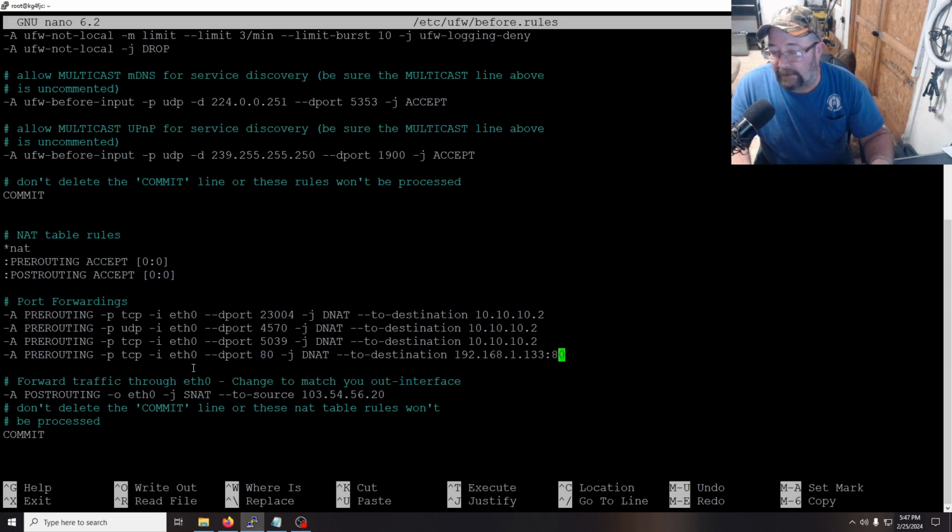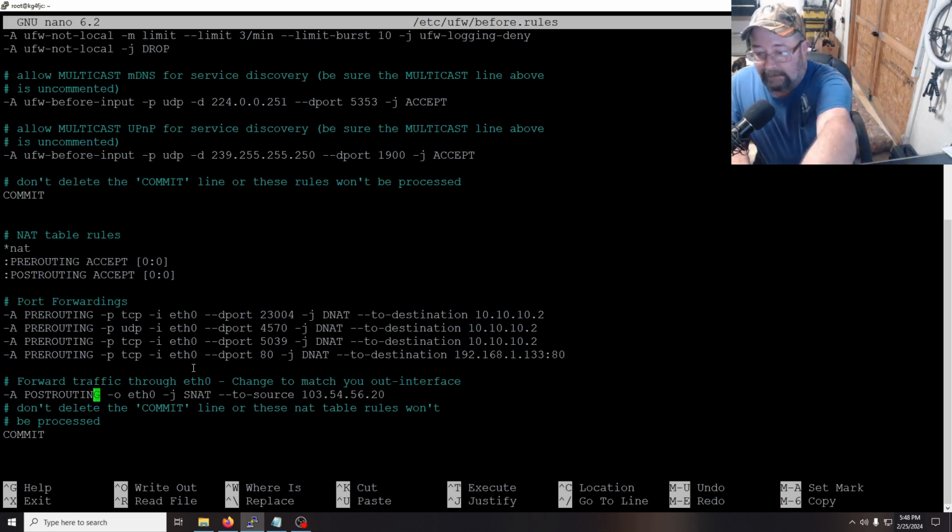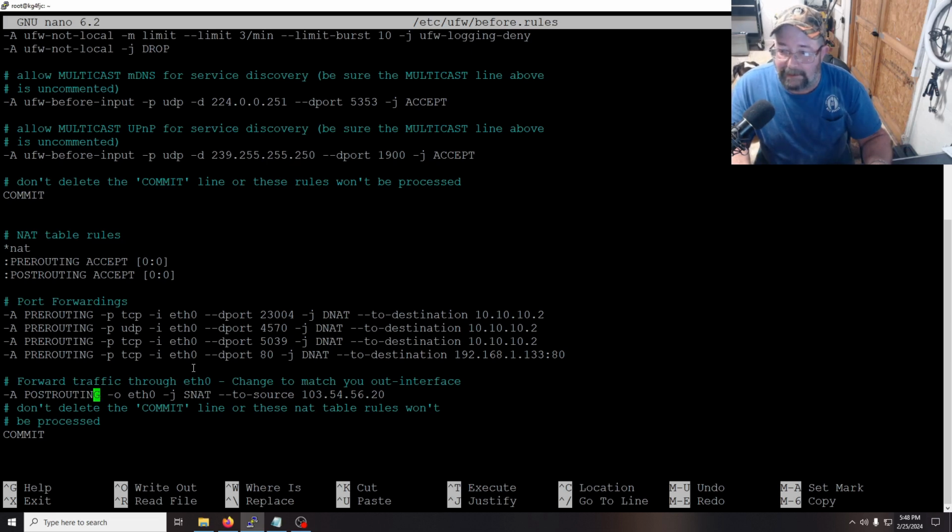If you're not changing the port number, you can just omit this, like these are. If you want to change an outside port to an inside port, this is where you do it. This one here is your outside port, and this one here is your inside port. And then this line right here, you need to have. It will work in various ways, but without this line, it won't work correctly.